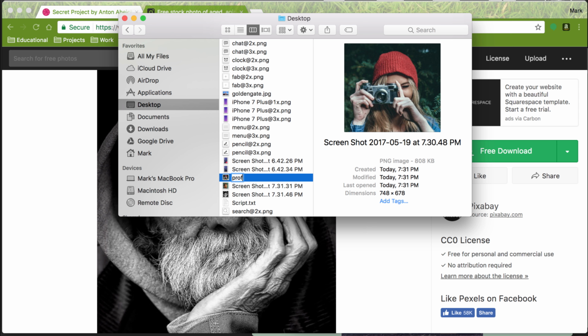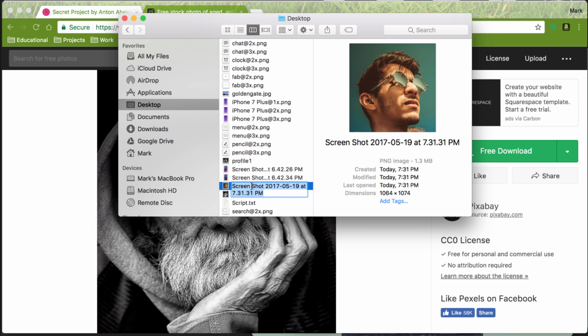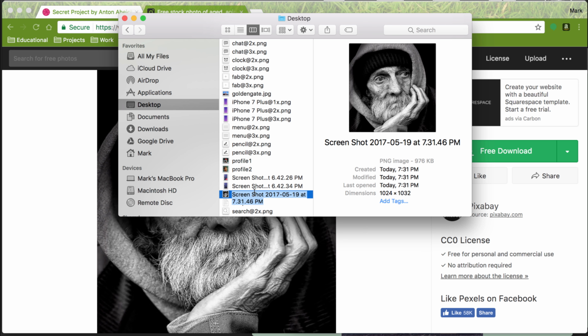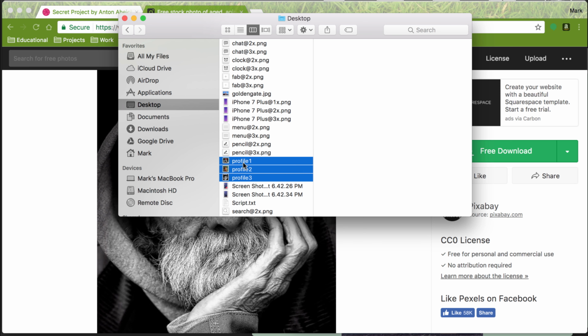So we'll just say profile 1. Profile 2. Profile 3. And normally with this other stuff, when I'm done creating a prototype, I usually delete all of these images because they're in my project, so I don't need them in 2 places. Okay, so we're going to open these up.